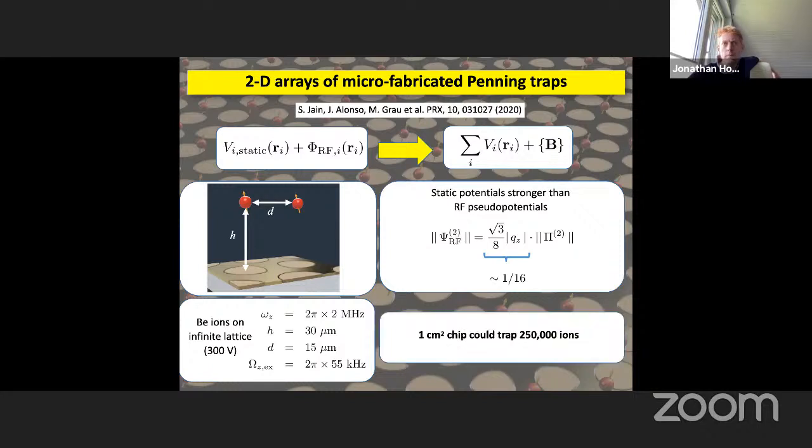Yeah. And one cool thing once you go into 2D is to think about what this means, right? With these distances between trap sites, you only need to have a 1 centimeter by 1 centimeter chip. If it's filled with trap sites, you actually get to fairly significant numbers of ions, right? I don't think we're going to get there in one step by any means, right? But we already make 1 centimeter squared chips. They just aren't covered with trap sites today. We couldn't possibly control anything like 250,000 ions. In fact, this project at the moment lives in theory, and we try and load 1 ion maybe in the autumn.